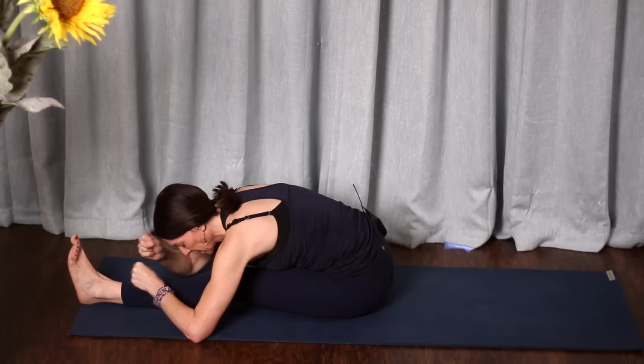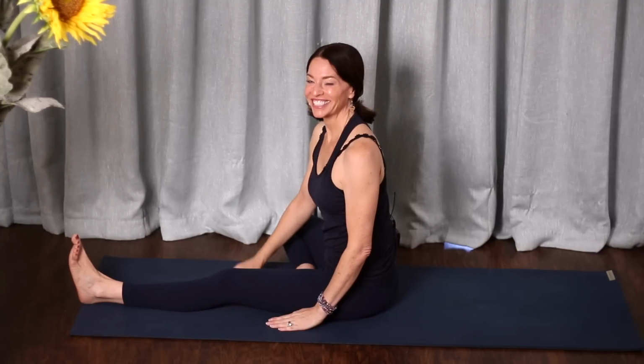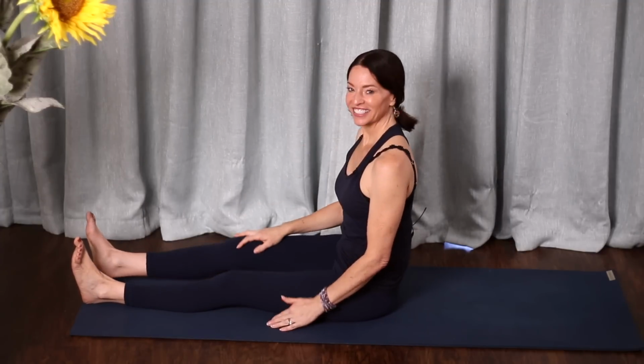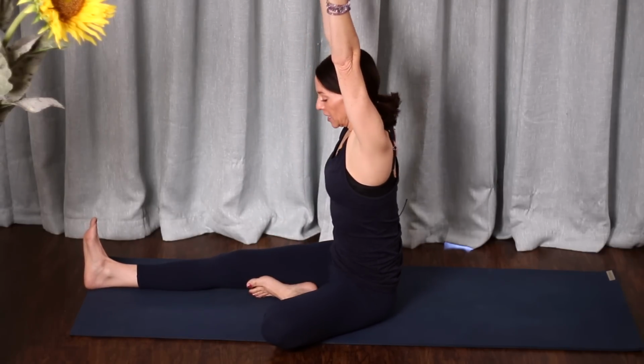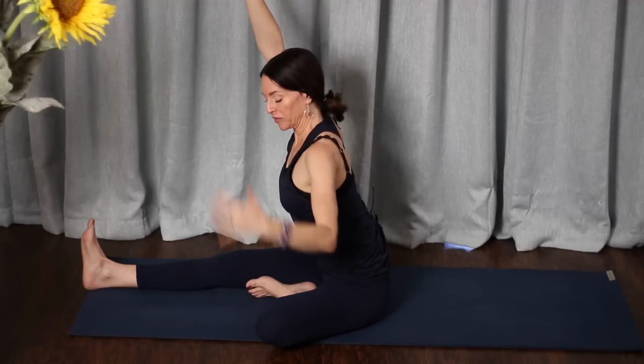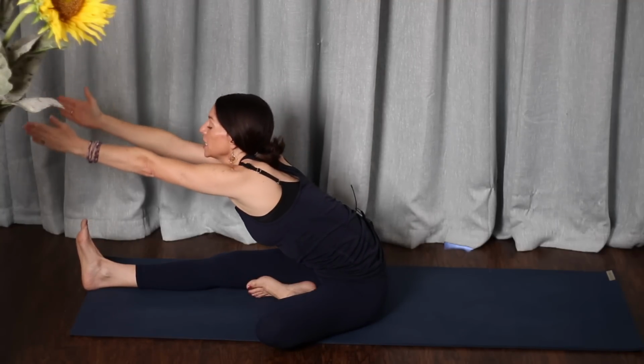And then inhale, come on up, and we'll switch. Extending the right, bending the left. Pull the right toes back. Reach up nice and tall to get the length. Inhale, turn toward the straight leg a little. Hinge from the hip creases. Remember, if you have knee stuff, pad up here. Get as long as you can.